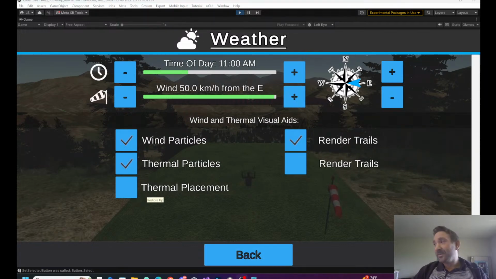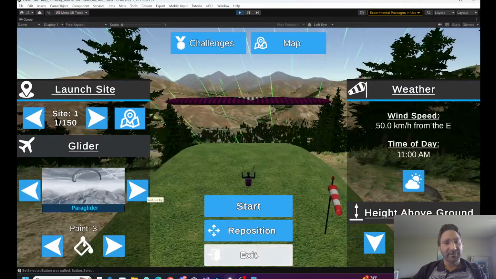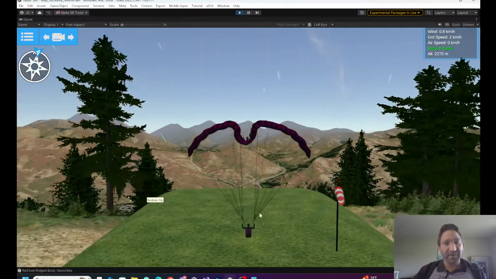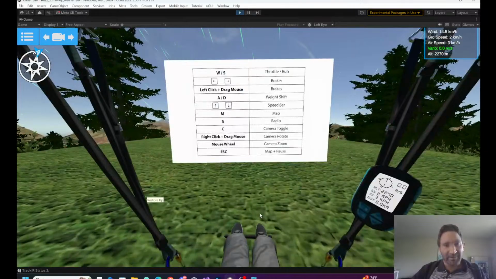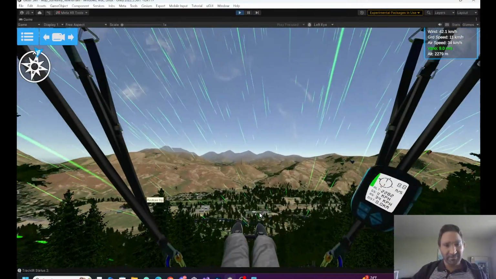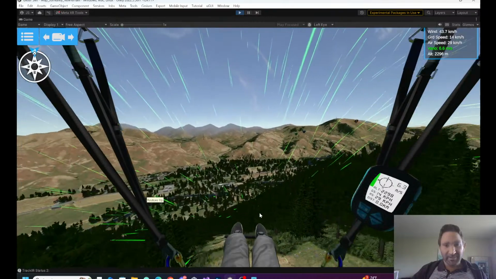Can you guys hear the wind? I can hear the wind. Okay, and then we fly with full wind. Paraglider. Woo! Getting blown backwards.